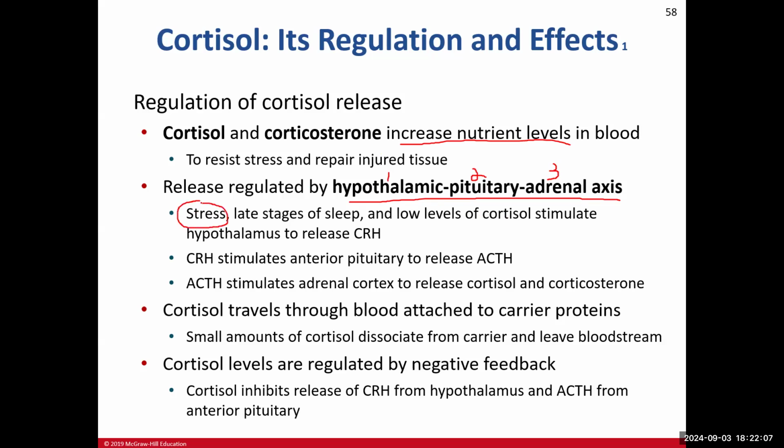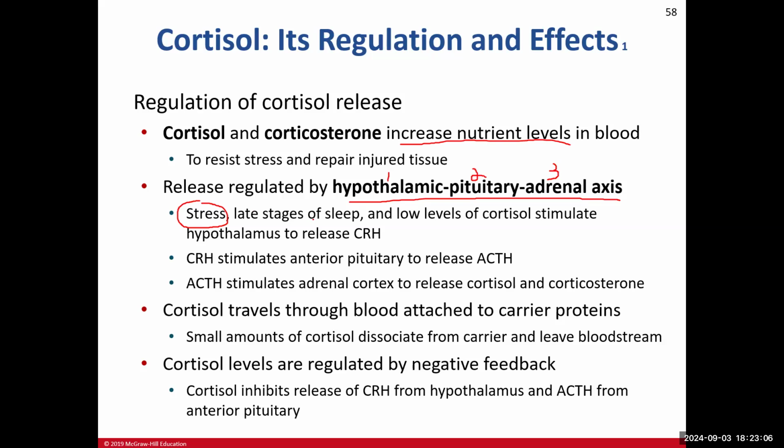So you're going to see a release of cortisol in situations when you're under physical, mental or emotional stress. That's a huge stimulator. And at the end, I think I've got a graph on this slideshow that shows cortisol being released in the hours just before you wake. Because when you're sleeping, hopefully some of you recall from when we learned about sleep back in chapter 13, one of the big purposes for sleep is rest and digest, so we can repair damaged tissue and grow tissue. That's why babies sleep all the time, because they're growing and building new tissue. And so that's why our cortisol levels spike near the end, because we want to release a lot of those nutrients so we can build and repair damaged tissue or help make new tissue as we're growing. So keep that in mind.